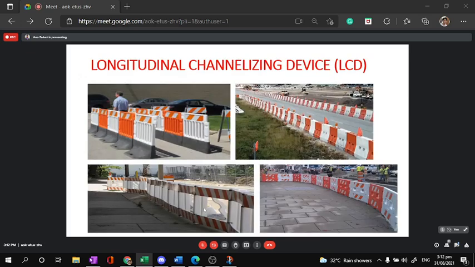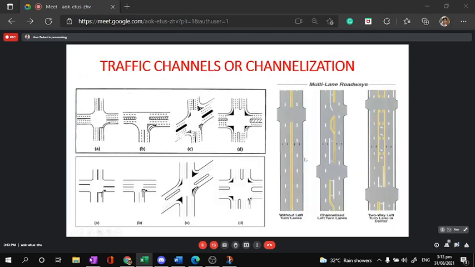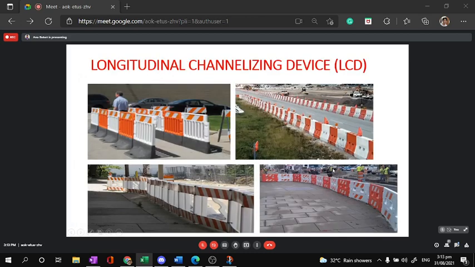Then we have barriers. To an extent, if the driver is really stubborn or needs to be guided properly, you place infrastructure, not just channelization by pavement markings, no? You have to place something that will guide them. So these are fixed barriers, no? They have holes to be concreted into the concrete barrier. So these are what we call LCD. LCDs are vertical barriers that will guide motorists on the road in their traffic flow. Especially if the road section is prone to accidents because of high-speeding vehicles, as well as if the road is new and drivers have to be guided first on the road network.